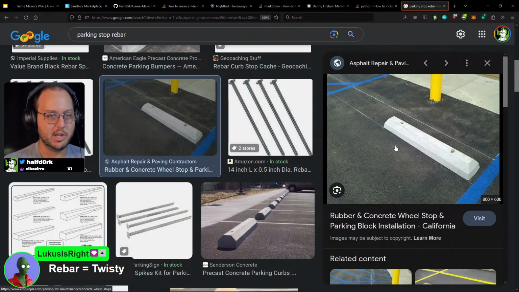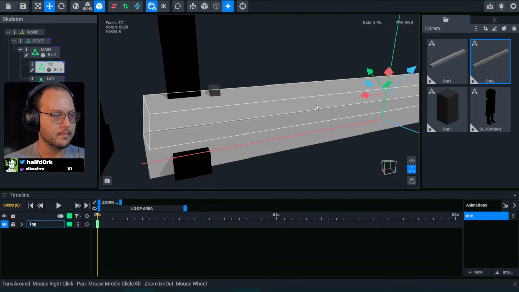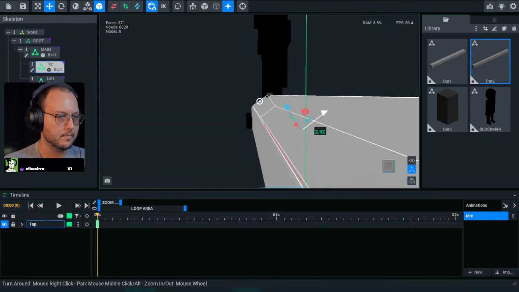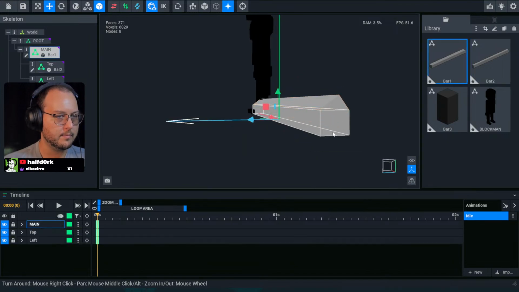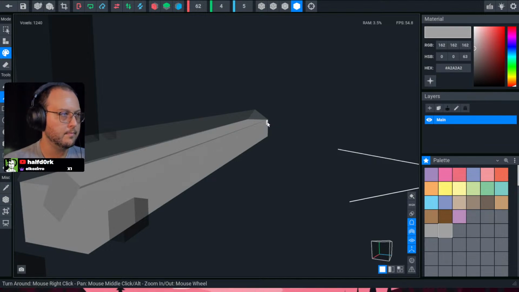I think we'll try and add some shading, though. See how that goes. Oh. That's lighter.